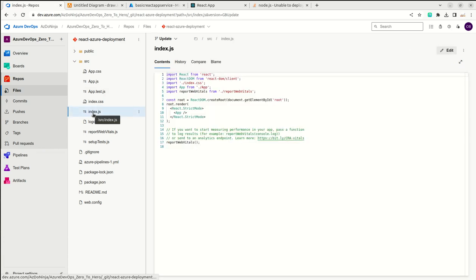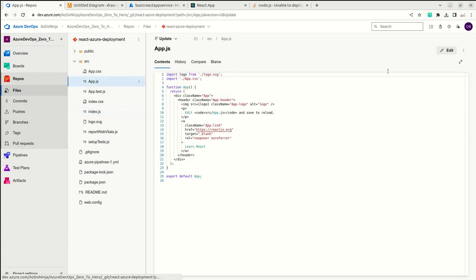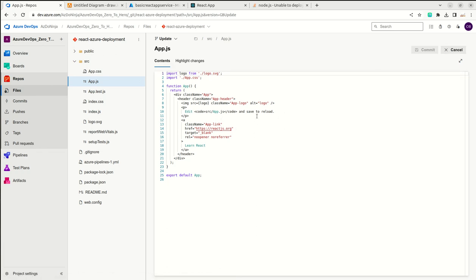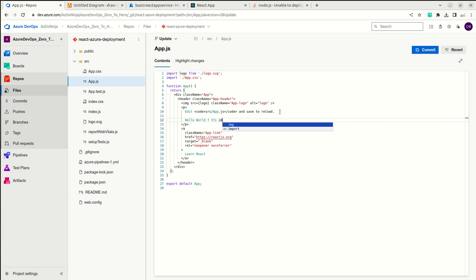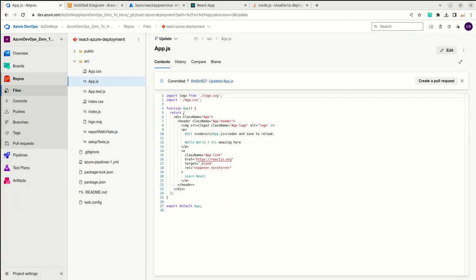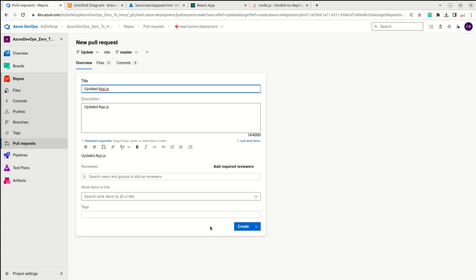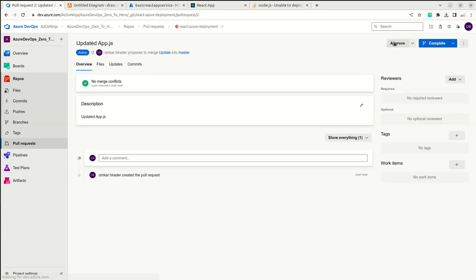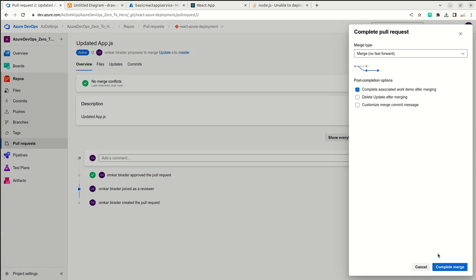In here if I go to app.js, I'll update this hello world. Now what I'll do is raise the pull request here. Delete this branch and I'll merge.